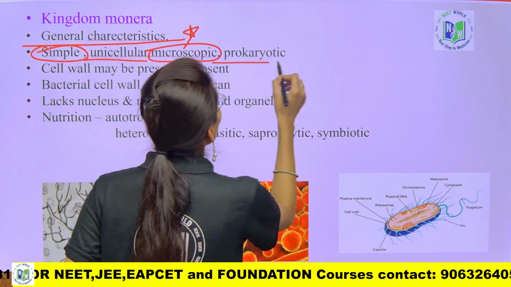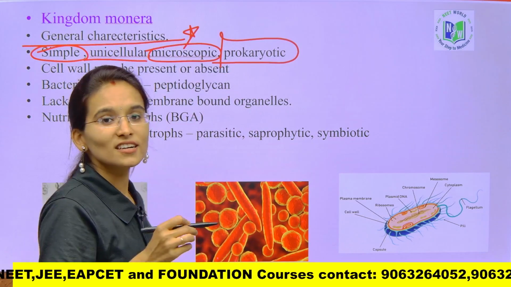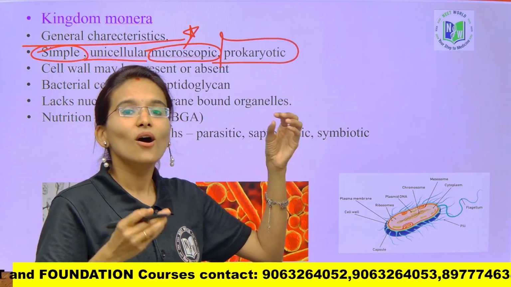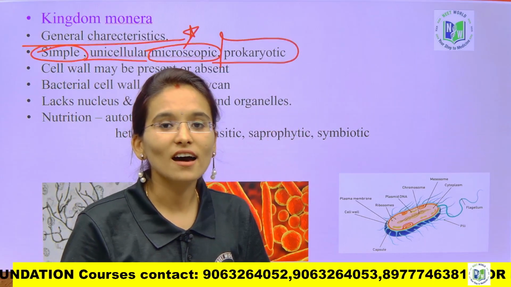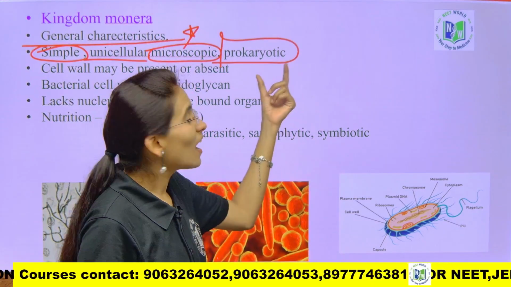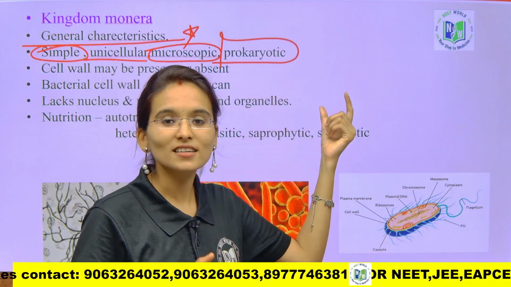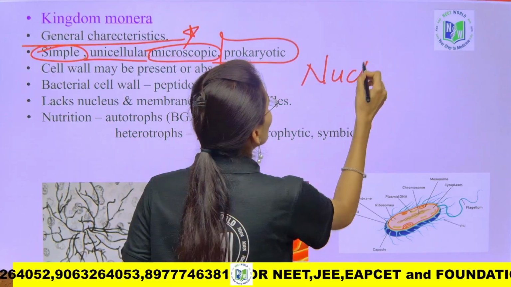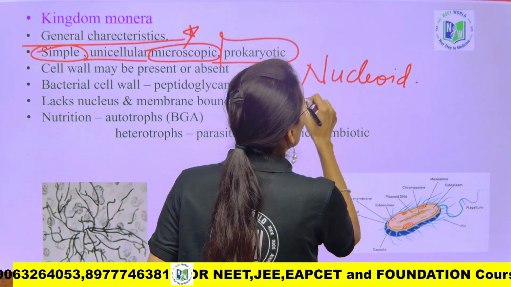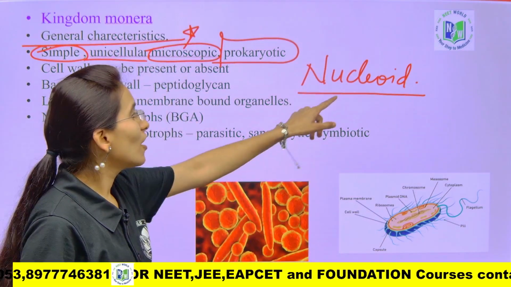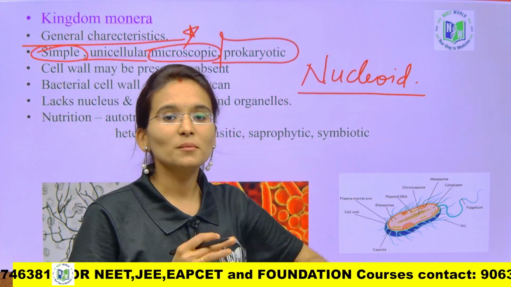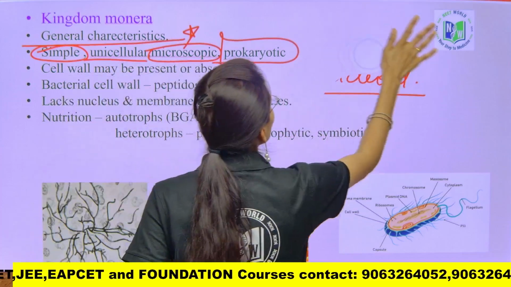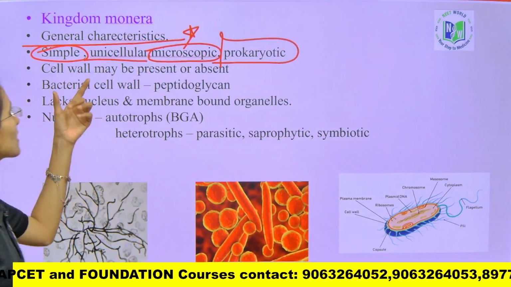And these are prokaryotic. Just now I have given crystal clear information on what prokaryotic is: all the membrane bound organelles are absent, and an undefined nucleus is present, which is called the nucleoid. Remember this term, you are going to get it in MCQs. So, nucleoid is the undefined genetic material which is present in the prokaryotic cells, yes. So, clear with the first most important points, the characteristic features.